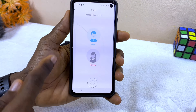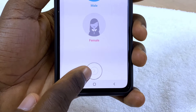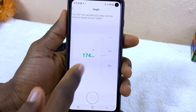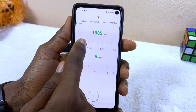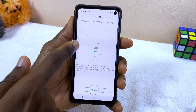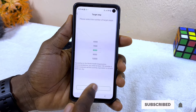Select Back, then select Ignore. Now select your gender — if you are female, select Female — and tap the forward arrow. Select your height, then tap the forward arrow. Enter your weight and date of birth, then tap the forward arrow. Set your target step count — 8,000 is recommended — then select Complete.